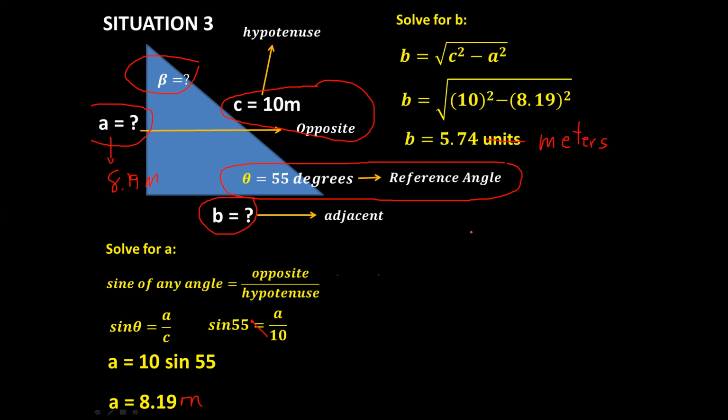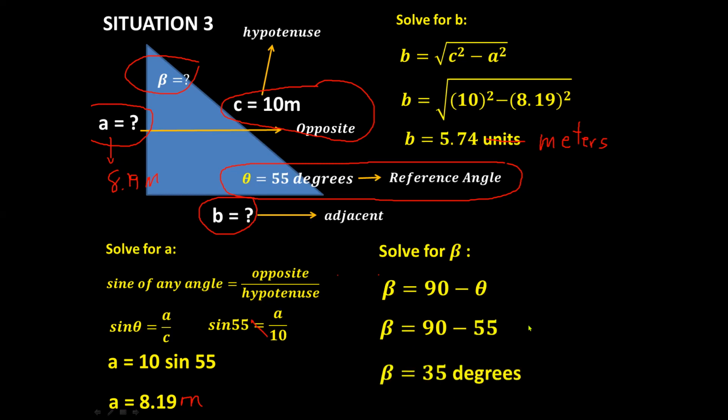Now let us proceed to the other unknown. Isa na lamang ang ating kailangan makalculate at ito ang angle beta. Paano ba calculate ang angle beta? Again, let us recall our formula kanina, the sum of angles formula. Solving for beta, beta is equal to 90 degrees minus angle theta. So napakasimple lang. Given naman ang angle theta which is equal to 55 degrees, direct substitution. And then angle beta is equal to 90 degrees minus 55 degrees. Ang value ng ating angle beta is equal to 35 degrees. Finally, nakumpleto na natin ang mga parts ng ating given right triangle.